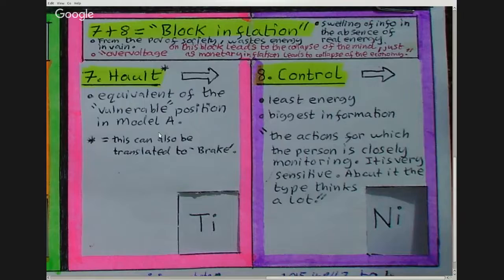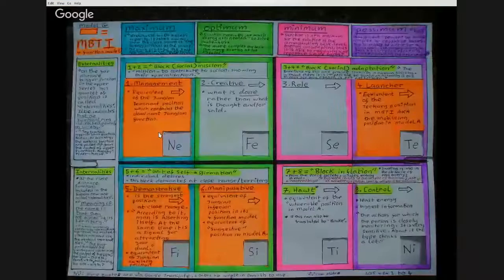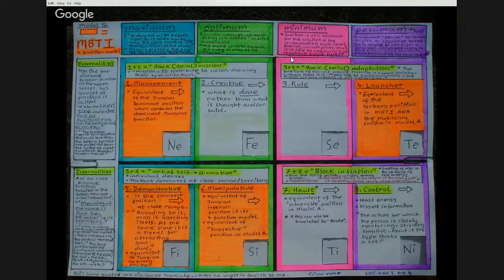I think control should be SI. Well, the valued functions are in orange for ENFP. Oh wait, no, you're right. NI is unvalued but strong, correct? Yeah, it's strong in terms of information, but weak in terms of energy. Because with NE, you just want to go to lots of different places and find the connections, whereas NI is more restrictive. So because you're using NE, you can't use NE and NI at the same time in terms of actions.